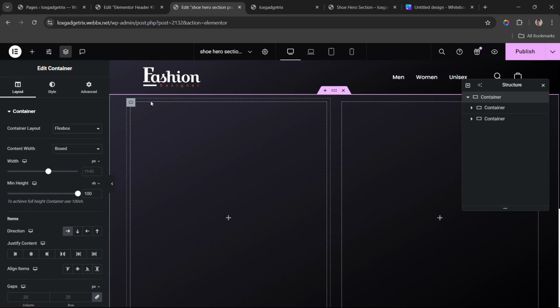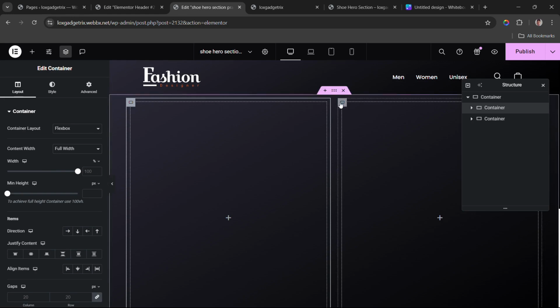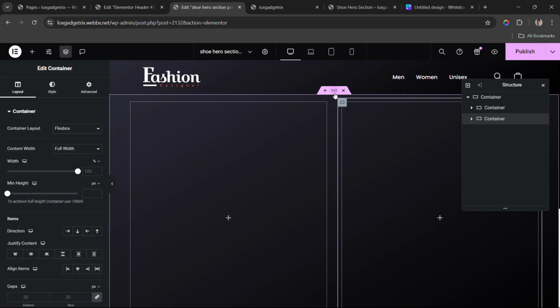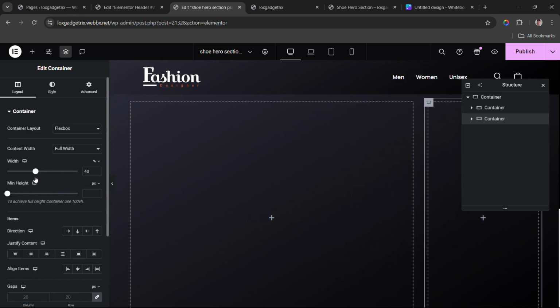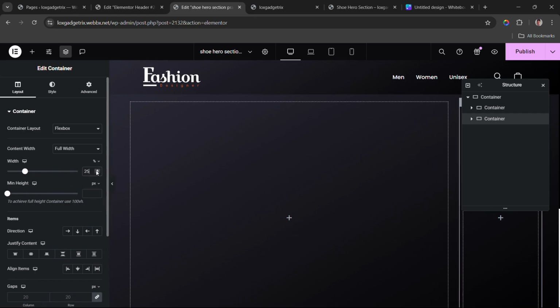Once these two divs are inside this section, each of them is holding 100 pieces, but Elementor itself shares them 50 by 50. On this container on the right, we're going to reduce the pieces to like 30 or 25, because this is where we're going to be adding our background.